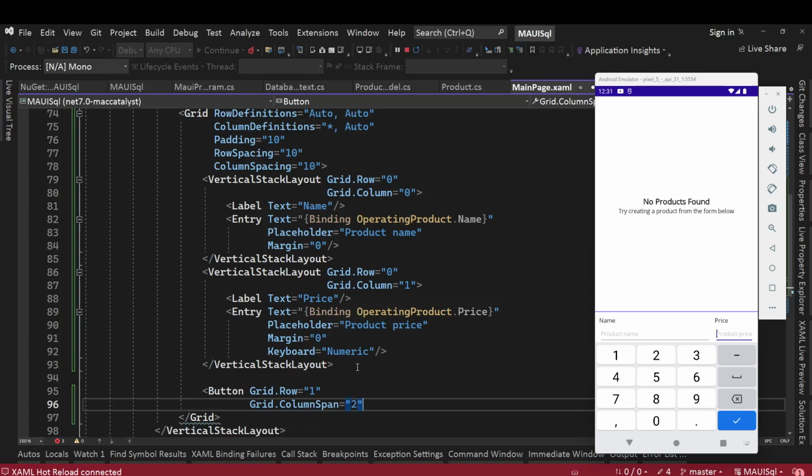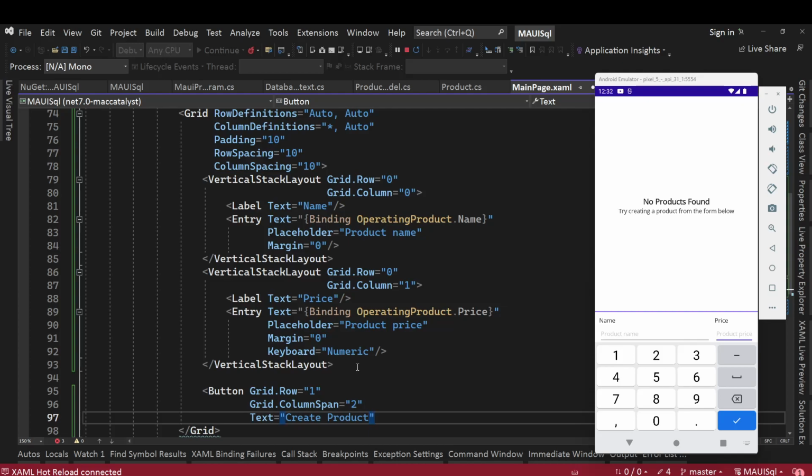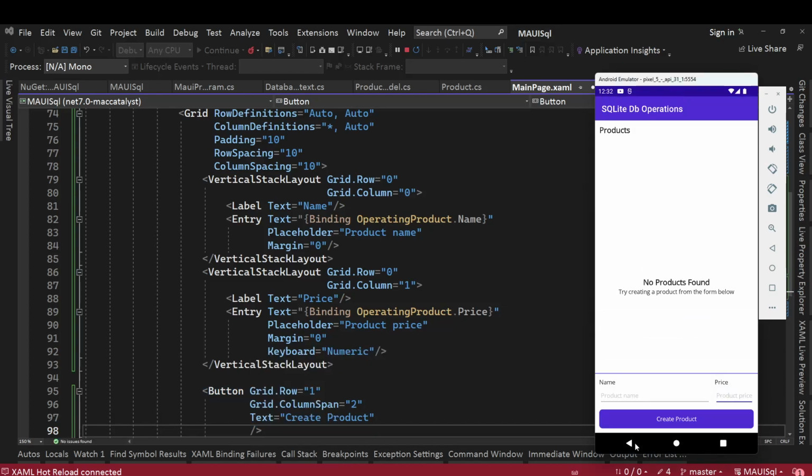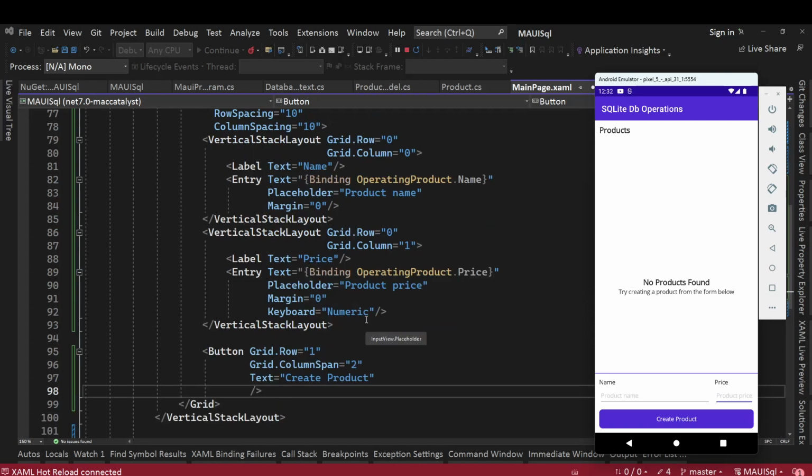So it takes the entire width. And then we'll have a tag as create product for this. And let's see how it looks. So we have this create product here.